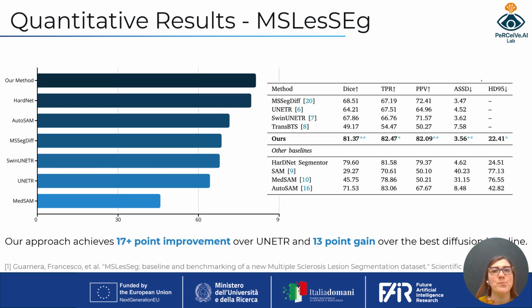We evaluated our approach on the MS-LESSEG dataset. Zero-shot foundation models struggle with MS lesion complexity. Even when adapted for medical imaging, they lack task-specific knowledge. AutoSAM, which attempts to learn prompts automatically, performs better, but still relies on SAM at inference, limiting the accuracy and efficiency. Our model achieves superior performance across all metrics. This demonstrates that learning dense prompts and decoupling from foundation models at inference enables precise lesion delineation.